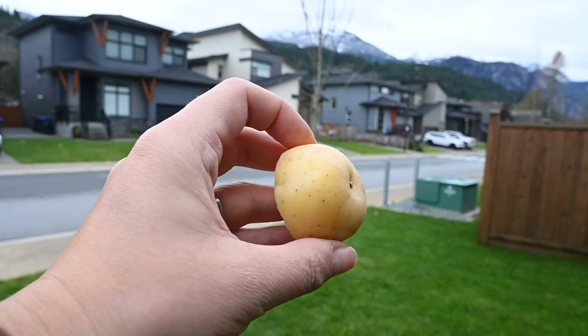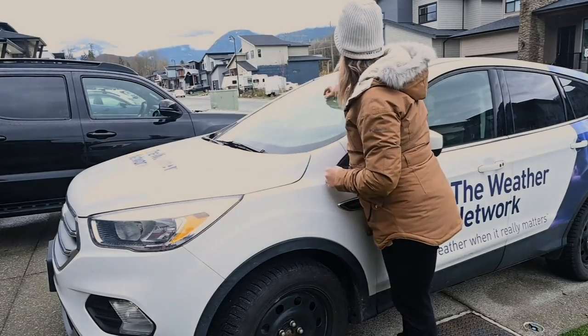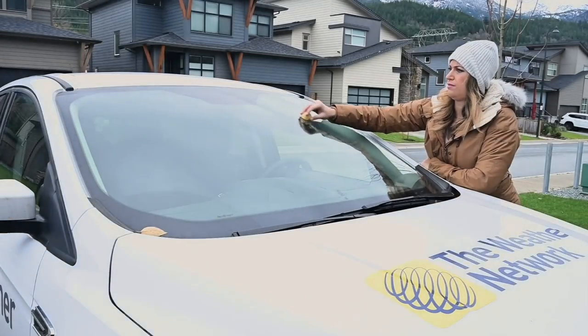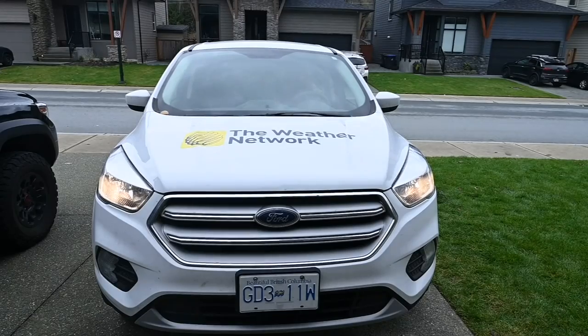Take a potato and cut it in half, and then rub it on your car's windshield. The sugar from the potato will create a barrier over the window that will help prevent ice from forming. The next morning, simply rinse and wipe with your wipers.